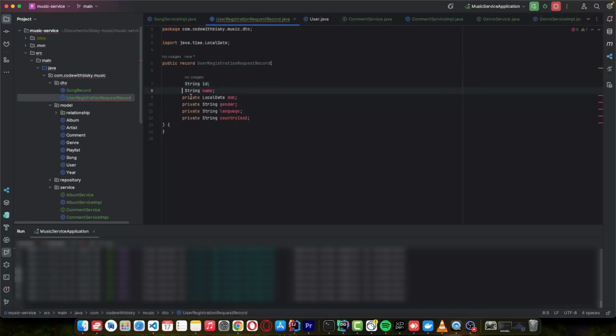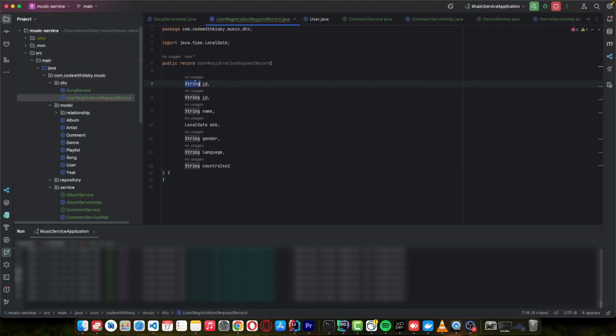Let's remove all these privates. Remove this, remove this, remove this, and remove the comma, the semicolon, and put a comma. This is how we create records, and do this and remove this. And the other thing that we want here, I think it's a bool. Either this user is an artist or not.